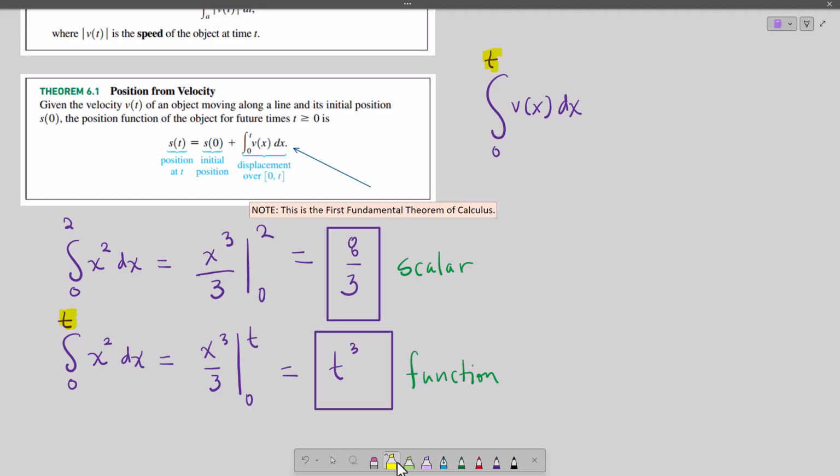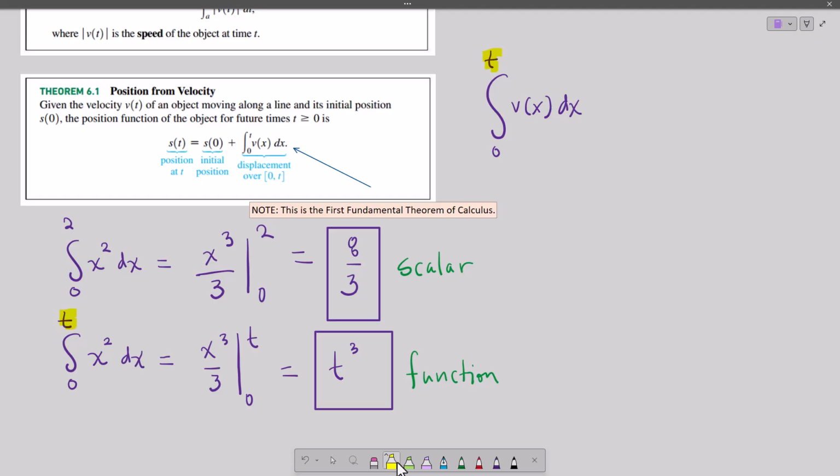We're saying, okay, well, this position in the future when t is bigger than 0, t is often representing time. We have our starting position, and then this is representing the displacement over the interval 0 to t, or the change in position over this time interval. So displacement, the change in position. So we figure out where we start, we figure out the displacement or the change in position, add it to where we started, and we know where we are. So that gives us a way to figure out the position in the future.